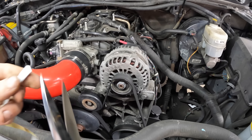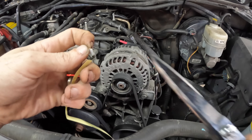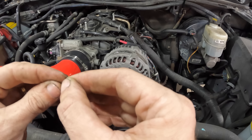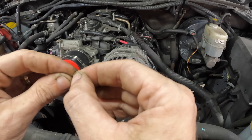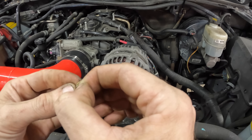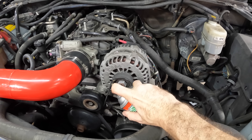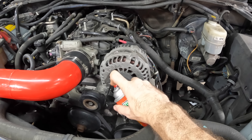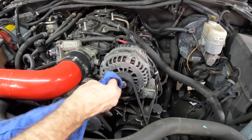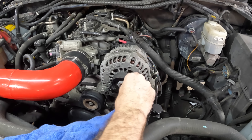I'm also going to take some measurements at the alternator output wire with an amp meter to see if our low speed amp production or power production changes with just the use of a simple pulley. Getting started, we'll notice there's some paint on this pulley right here — I'm going to try to rinse that paint off with a little bit of brake clean. There we go — that could skew the measurements of the tool.